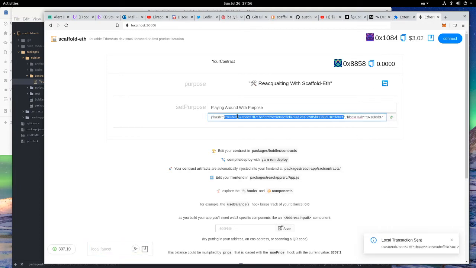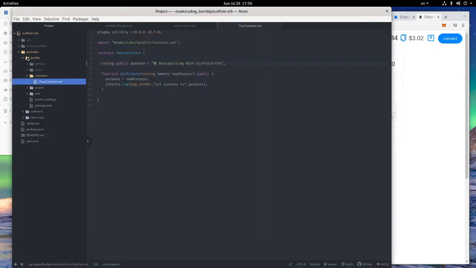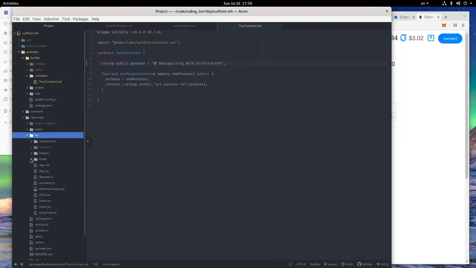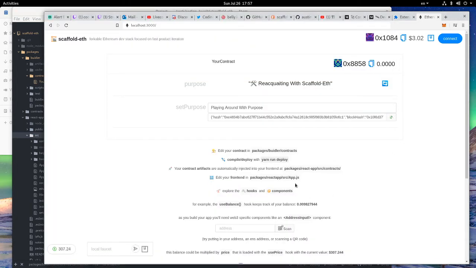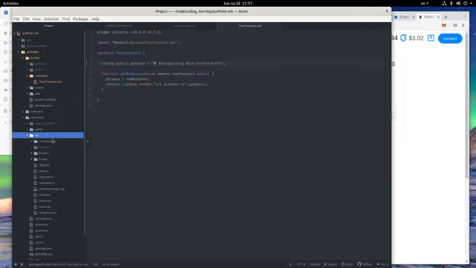okay, so I think this is the API, or no, it's the transaction object, I think. I'm not entirely certain. Your contract artifacts are automatically injected into your front end. So you notice the front end is already able to play around with the contracts. And what that means is that every time I compile the contracts, if I go down here into the React app, source, where is it? I don't even remember. React app, source, app, JS. Oh, wait, no. Source contracts? Did I miss that? Yes, I did. It's right here, staring at me.